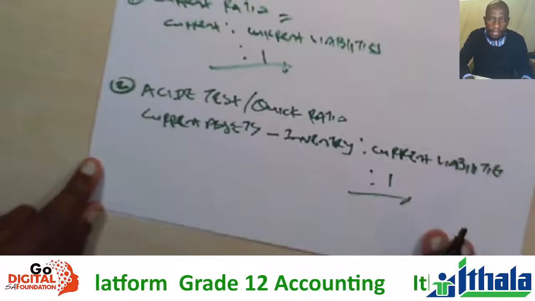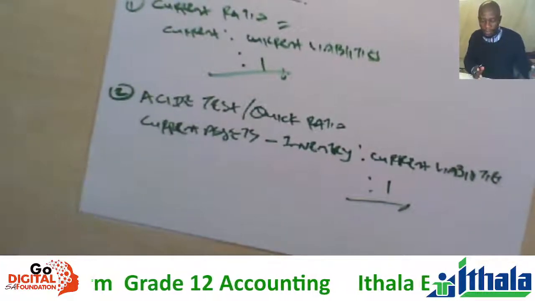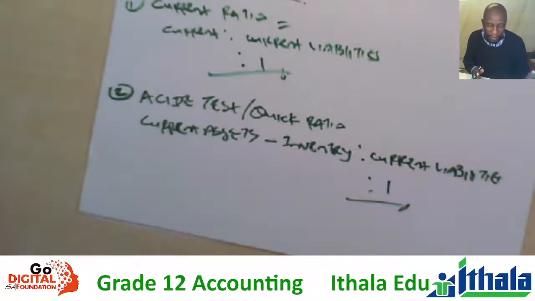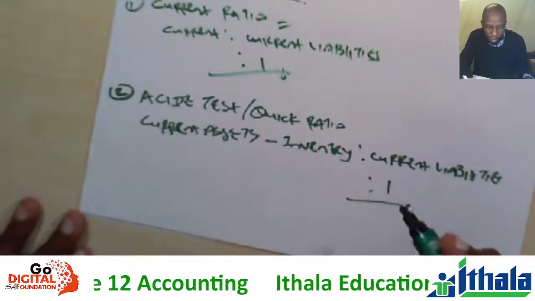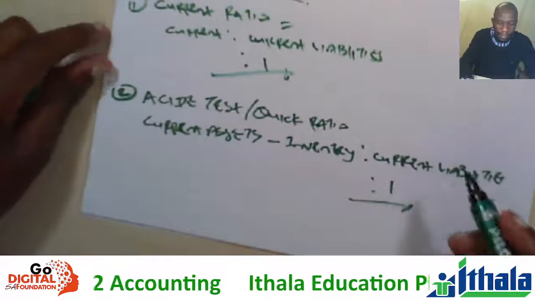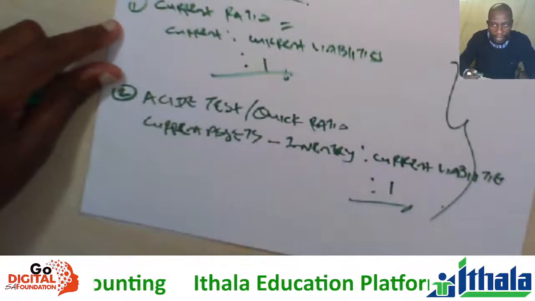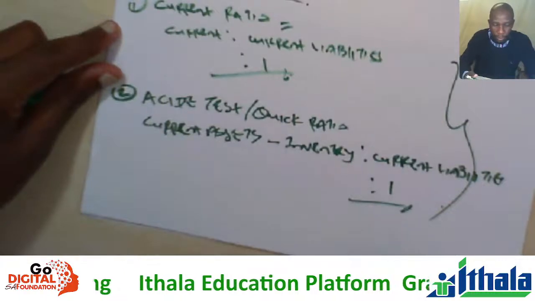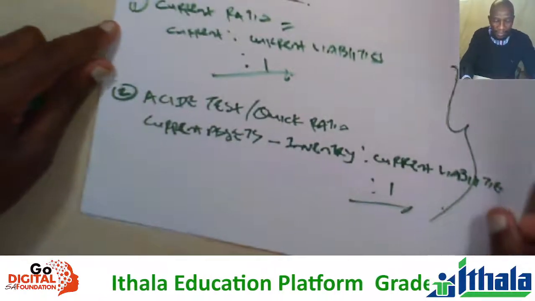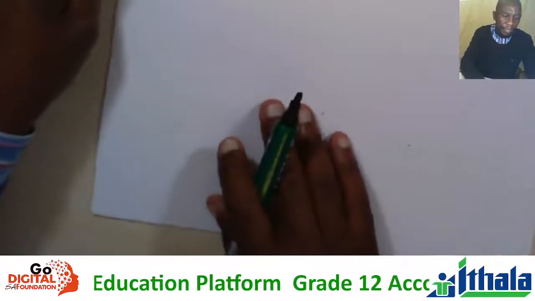Okay, and then you calculate only the prefix or the left hand side. The right hand side will always be is to 1. And then these ratios are friends. As you see, there are a lot of similarities between the two. Remember, there are 6, right? And then we've got another one called stock turnover rate.